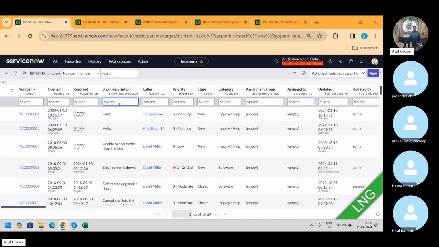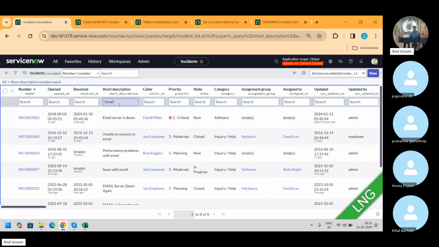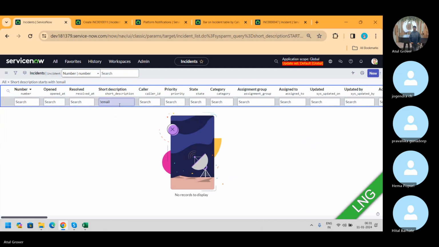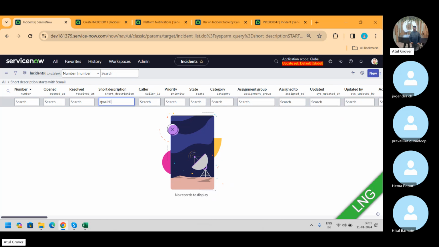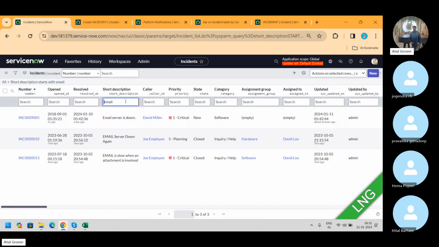I want to see all the records which contain the word email. Star email. Not equal to email. Starts with email word. See. Ends with email word.